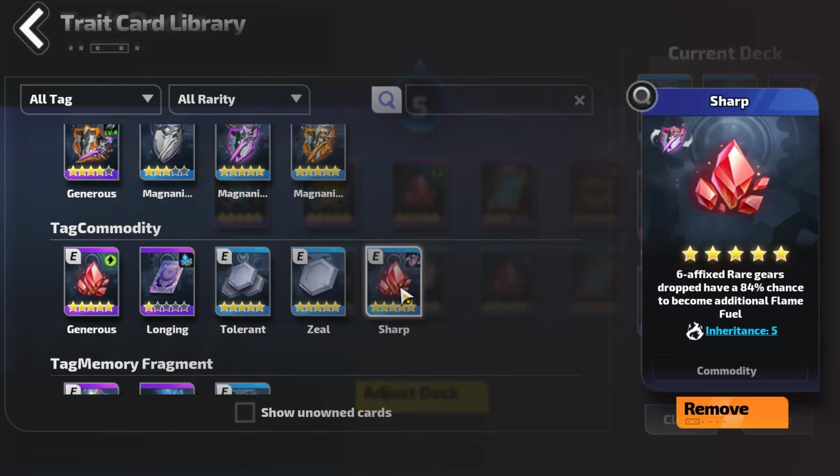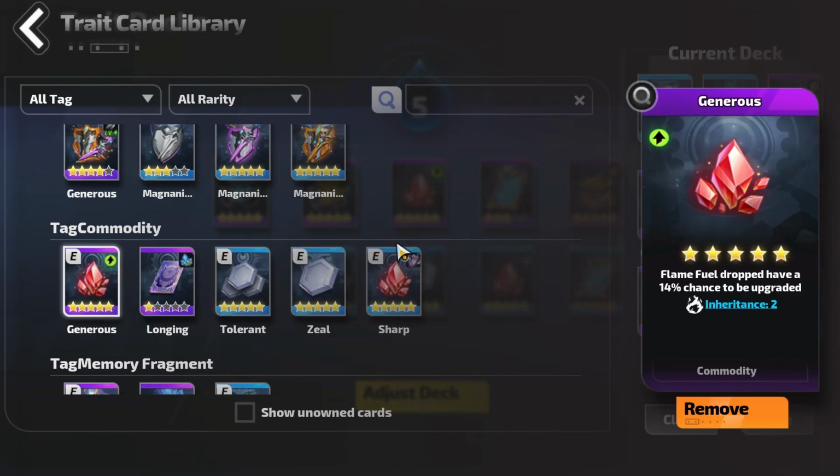Okay. Next thing is this one. Any 6 affixed rare gears will have an 84% chance to be turned into flame fuel. It seems kind of bad, but 6 affixed pink rares are really not good to pick up. I literally don't pick up any pinks or purples. They are pretty much useless, you can't craft them, and it is super unlikely for all of the stats to be good. So just don't bother, and this is good. You will get way more flame fuel, and you can combine them together.